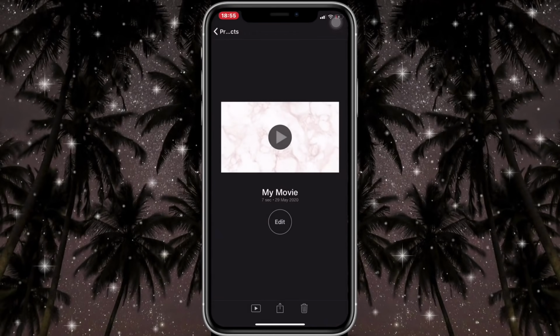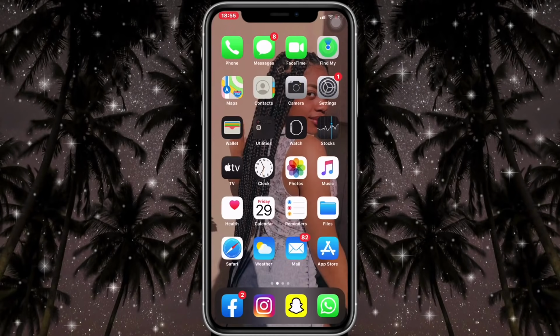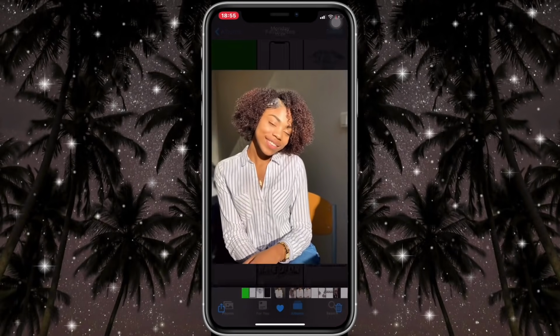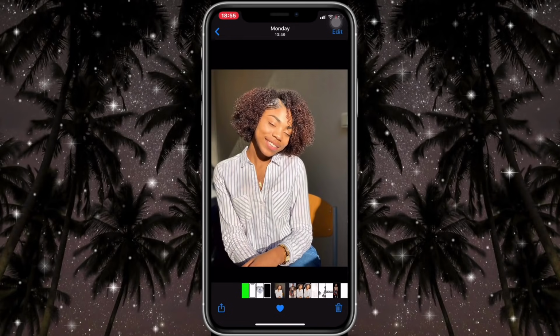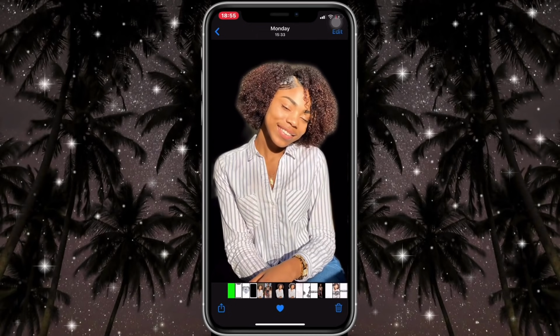Okay, so I'm not going to save it because it's not going to save, and I already have it saved on my phone. So yeah, once that is saved on your phone, we're going to go back into photos, and I'm going to be showing you guys the photos that I'll be using for this intro, which is this one right here and this one. This first one right here is going to be in front, which is for the part that we're doing right now.